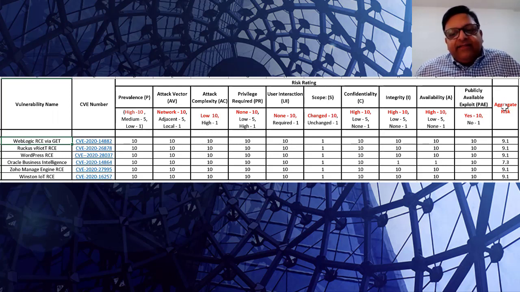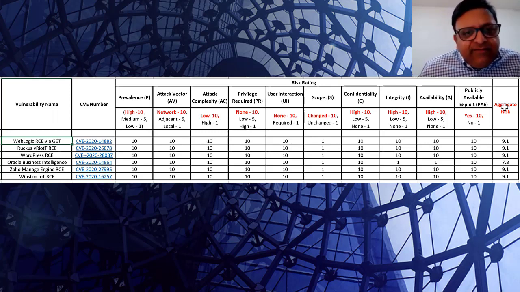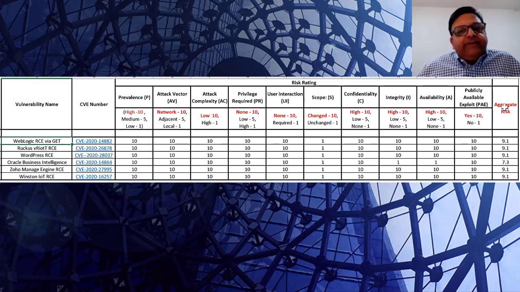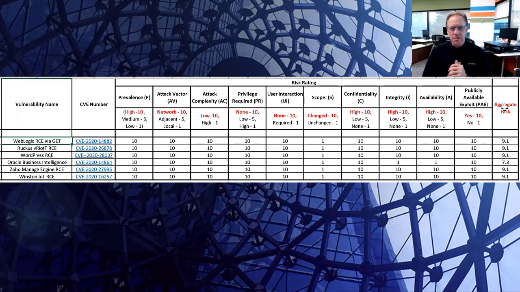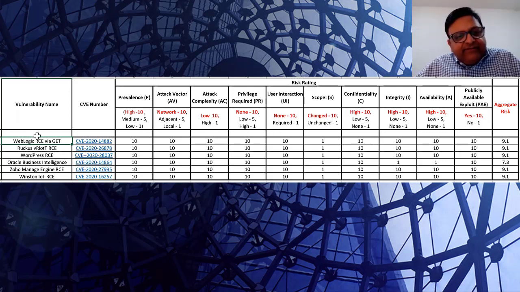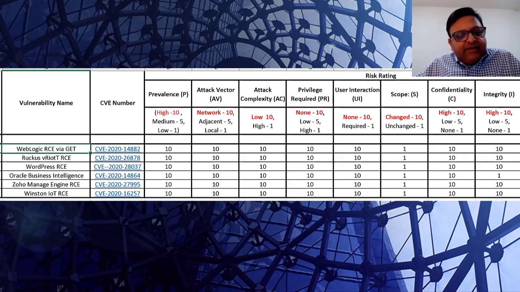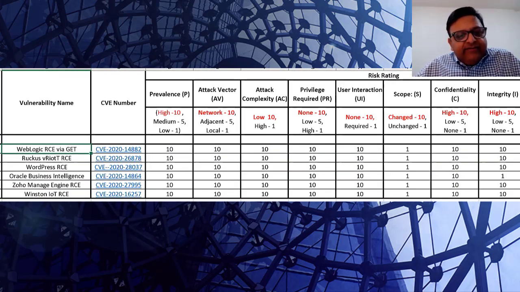The CVSS score basically talks about a weakness in the application and how severe that weakness is, but it doesn't really tell you how exploitable that particular weakness would be. So, can you step us through these columns, Satya, these factors that you're putting into that? Absolutely. Those 6 vulnerabilities that we discussed, I have them represented in column B and the corresponding CVE number. You could click on any of these to land there. So I put some parameters here.